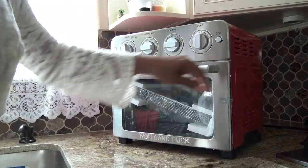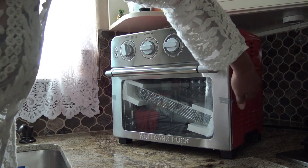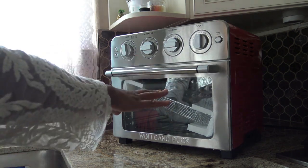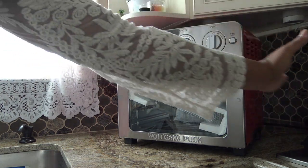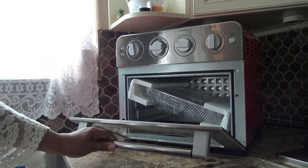Supposedly it holds up to 11 by 11 and maybe a little bit larger pan. I think in the specifications, it wasn't really easy to see exactly what size the inside is. But I told my husband, if we took this off of our old one, it was on the side, all the dials, it'd be about the same width. So I don't know that we lost any space inside, but we will see.